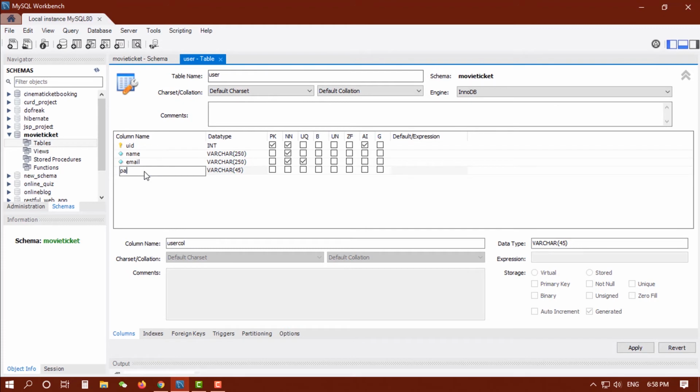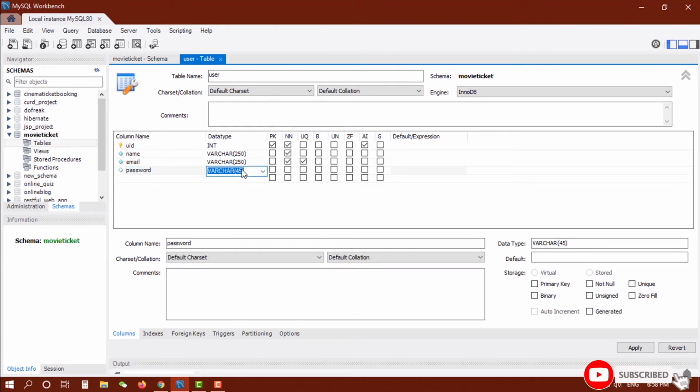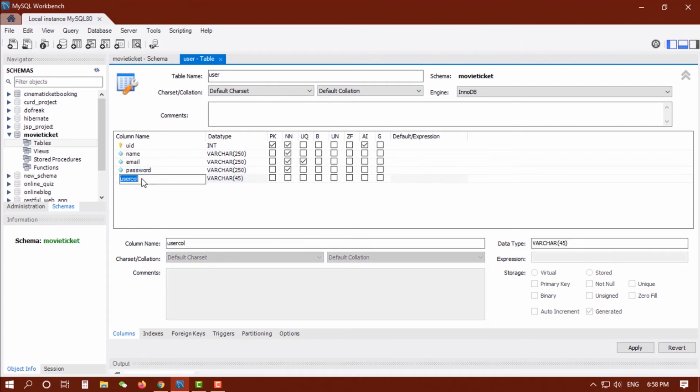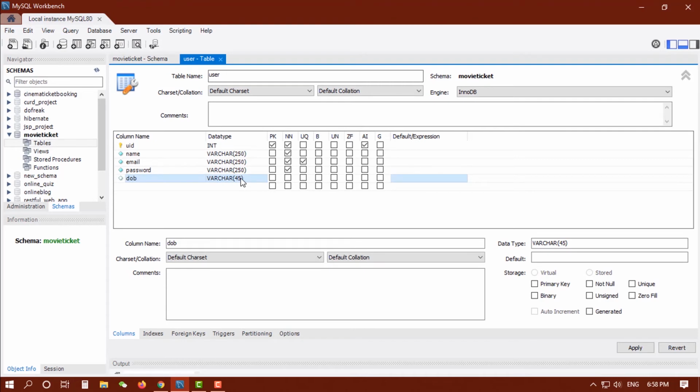Then password, not null. DOB, date of birth, 50 characters is okay, not null.